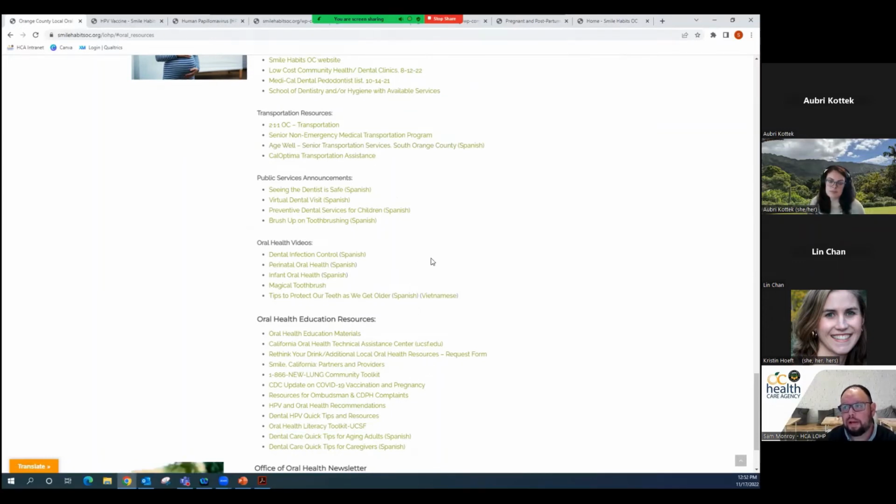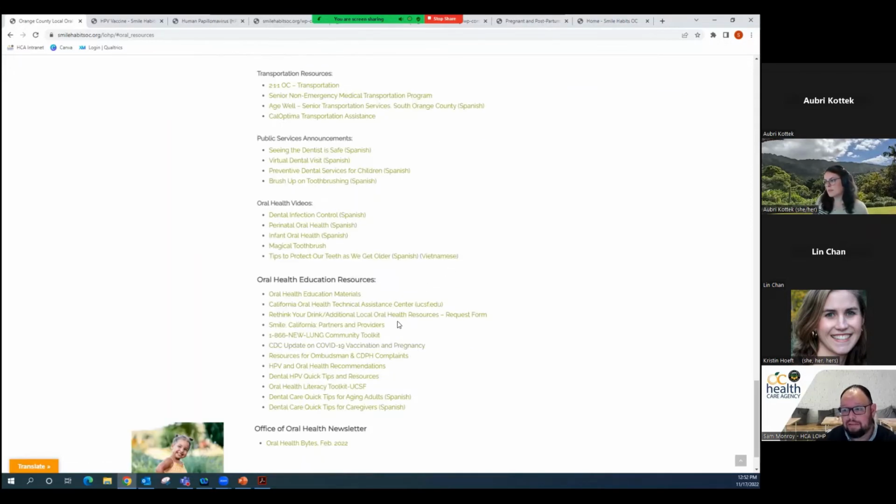So if you're trying to help a client, CalOptima is the managed care program for Medi-Cal here in Orange County. So if someone is on Medi-Cal, they get free transportation to dental appointments. How do I access that? Right. So we now have all these items linked. And if there are additional languages that we have for items, we will then say this is available in Spanish and Vietnamese. So we have, you know, COTAC is listed here. So this is intended for our partners and community providers to say, okay, here's how I can use that.